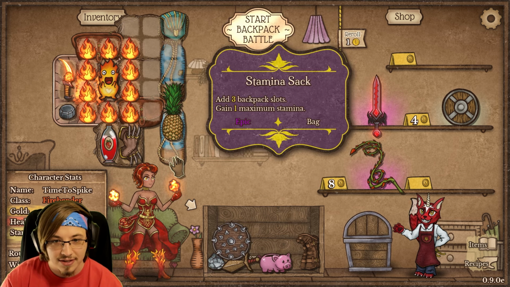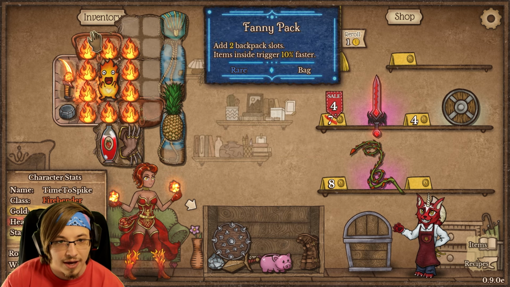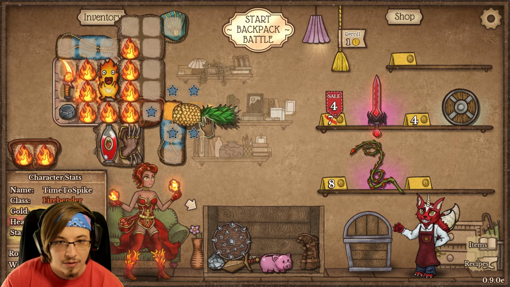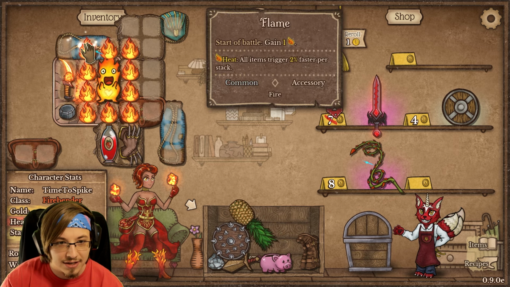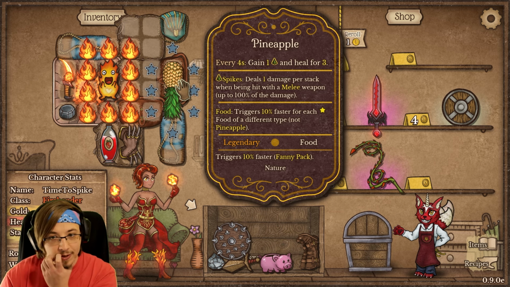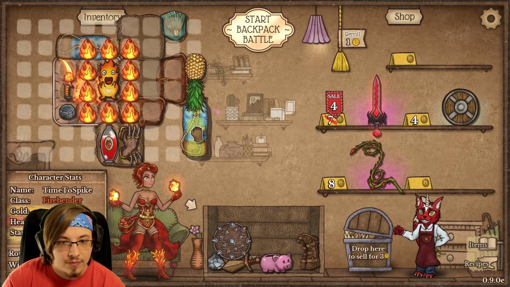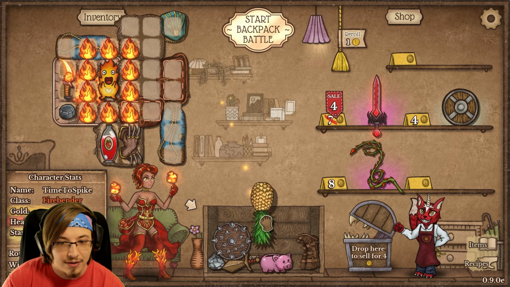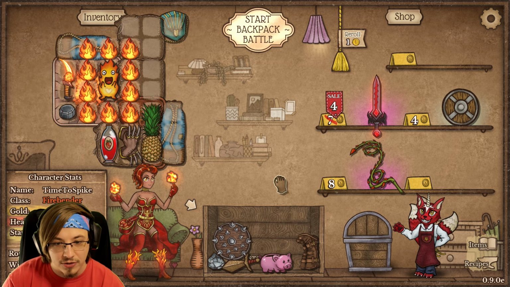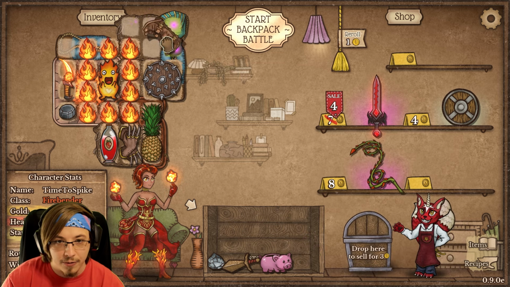Oh, wait, that's not the one that's attacking faster. What is the one that they attack fast? Oh, that's the fanny pack up there. Okay. Well, I actually want this fanny pack. Right, we want the fanny pack. This can go like that. There we go. So now the pineapple is attacking faster. This is so weird, actually. I'm being very weird with this. Okay, wait, fanny, there we go. Two fanny packs, so now it triggers super fast. There we go.